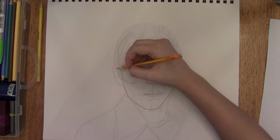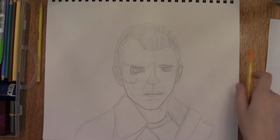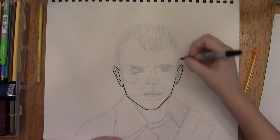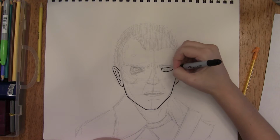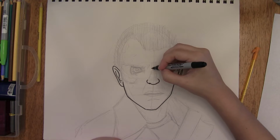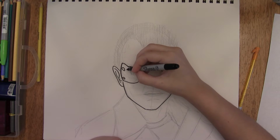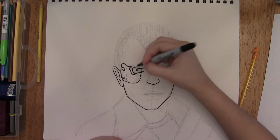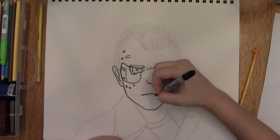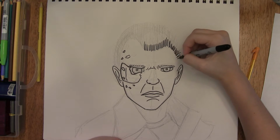And so now I'm just adding in more lines and adding a little more detail into this first sketch of him. And now that I've got that little detail in, I'm using my Sharpie and I'm just adding in all the lines where everything goes and all the other extra detail I will add. And here I am just adding in his metal on his face and his eyebrow in different spots on there. And then I'm just doing the lines on his mouth and the wrinkles around his mouth.